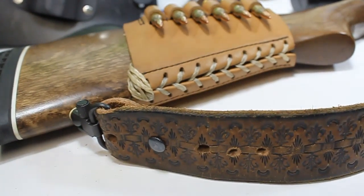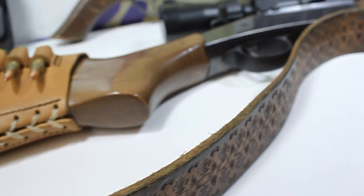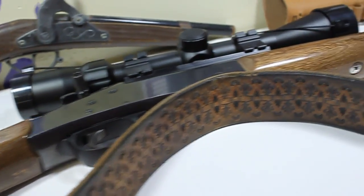But anyway, hit your local yard sales, find those sweet looking belts like this right here, real genuine leather, and put yourself together a sweet little sling.